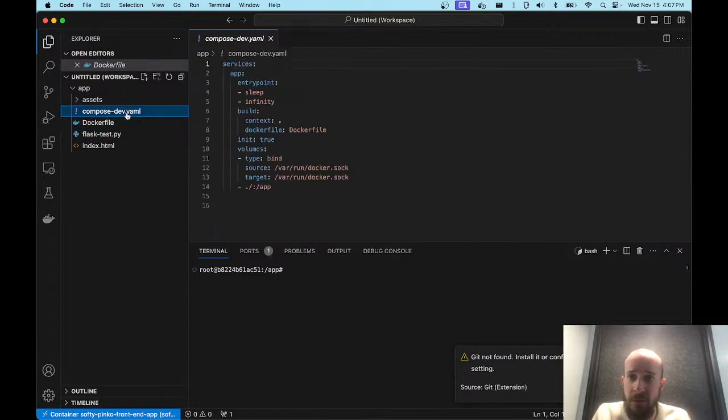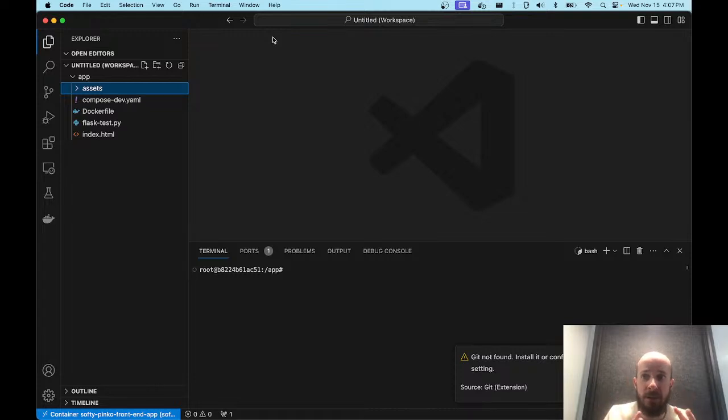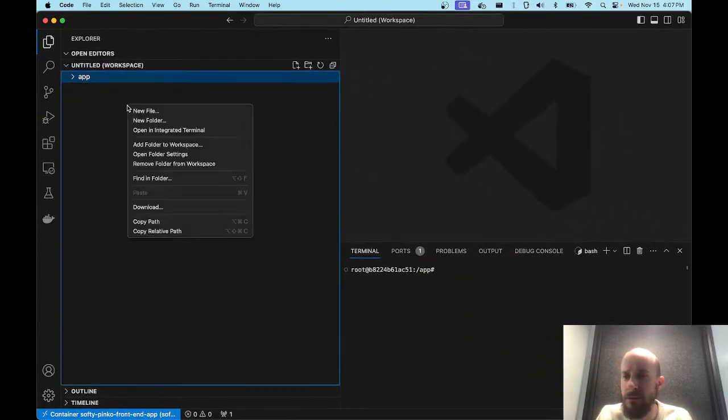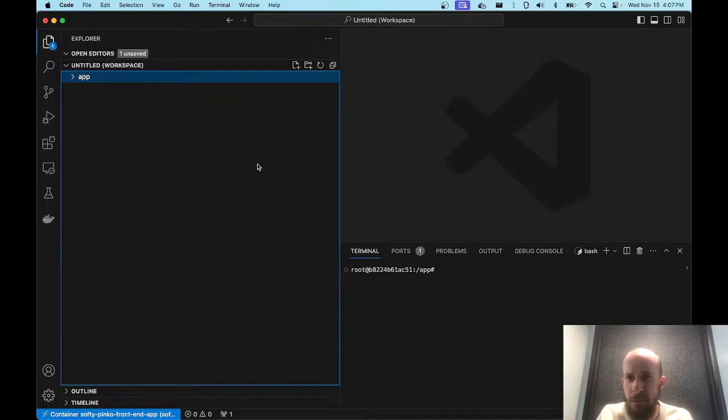It's even got the Docker file and the Docker compose file in here, as well as the assets directory. So, but it's all inside of the context of the, oh, is this right? It must be. It looks different though. And I'm going to remove it one more time.